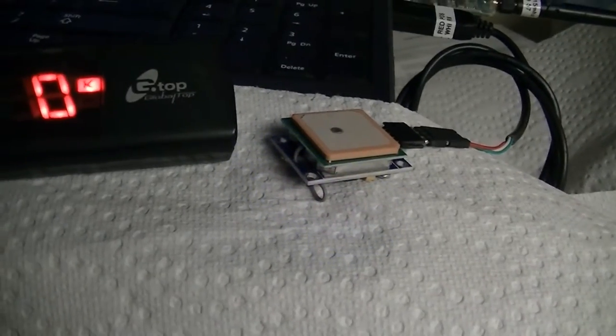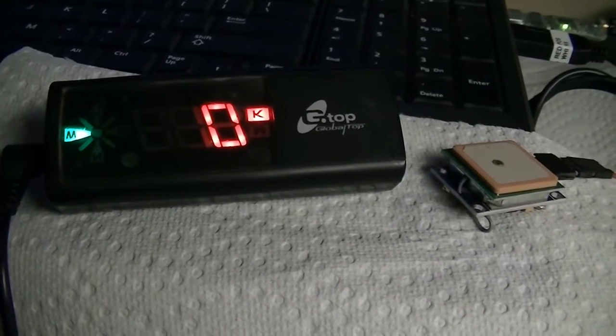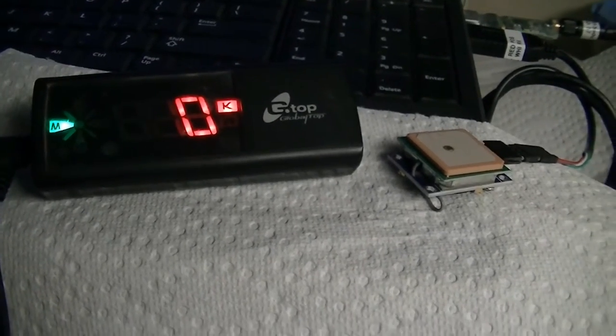And you can see we've got blue flash, which is pretty amazing. We've got GPS lock on both units here, and I'm in a basement. GPS units are amazing these days. They can get a signal in a basement.